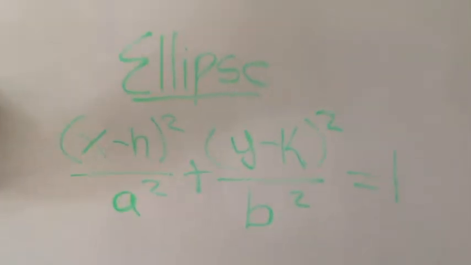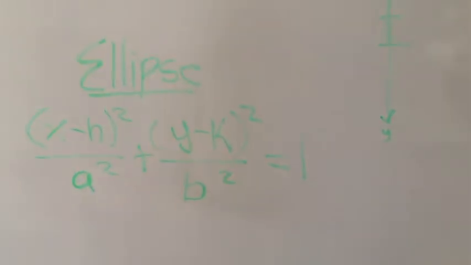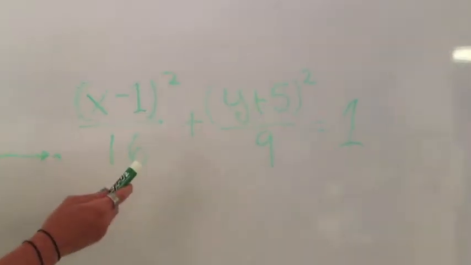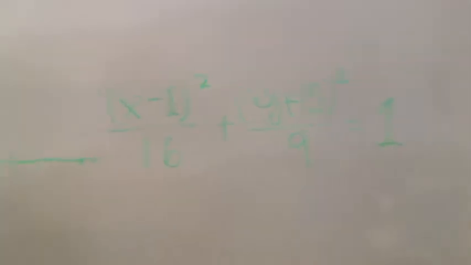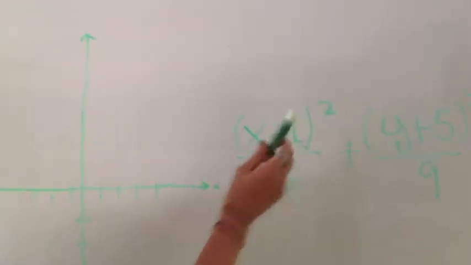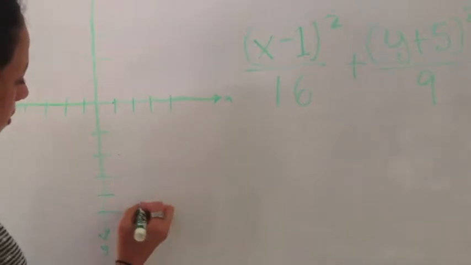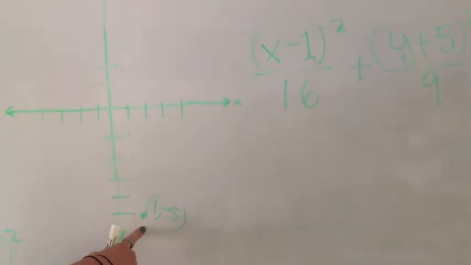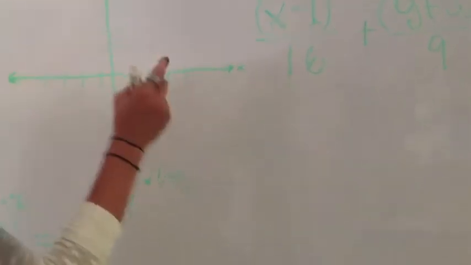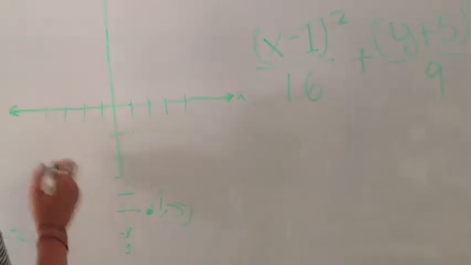Another example of the ellipse equation is x minus h squared over a squared plus y minus k squared over b squared equals 1. In order to graph this, here's an example. X minus 1 squared over 16 plus y plus 5 squared over 9 equals 1. First, to graph this, we need to change the sign. So if it's negative 1, it's going to be positive 1 and down 5. So it'll be 1, negative 5. So this is the midpoint of the ellipse. Next, it'd be 16. So we'd take the square root of 16, which is 4, so out 4.